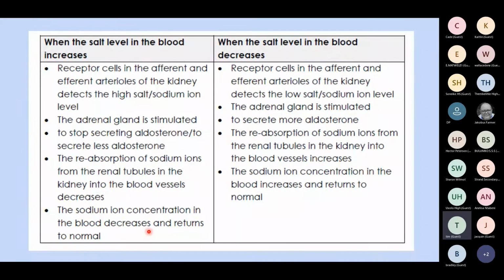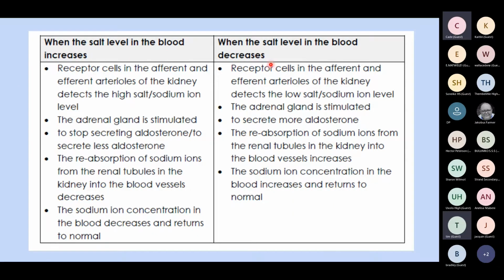When salt levels in the bloodstream decrease, grade 12, again, the question you need to ask yourself: which gland? Adrenal gland, the control center. First, the imbalance is detected. Remember, I'm not skipping these bullets because they are not important. I'm just helping you follow the order you should use when writing the description. All of these bullets are important, grade 12s.